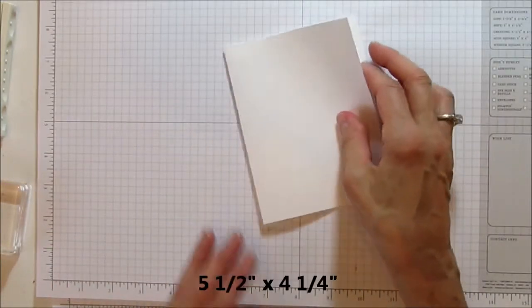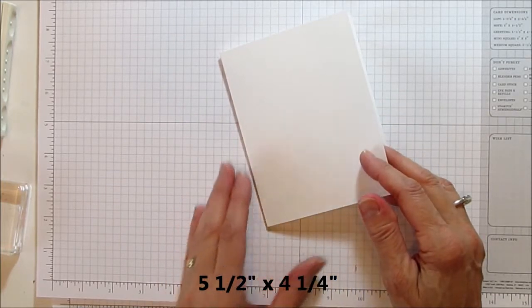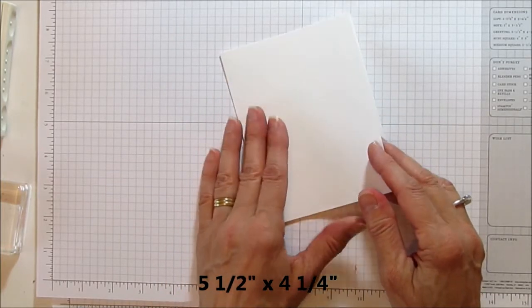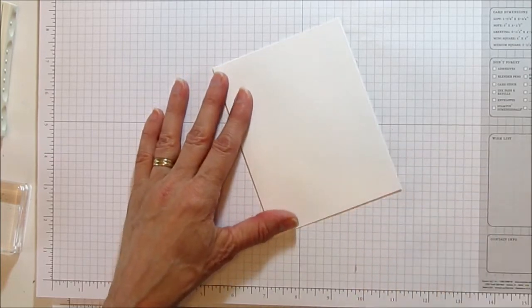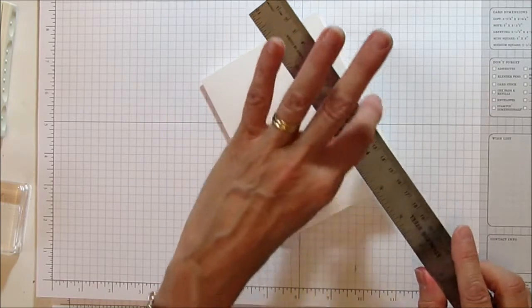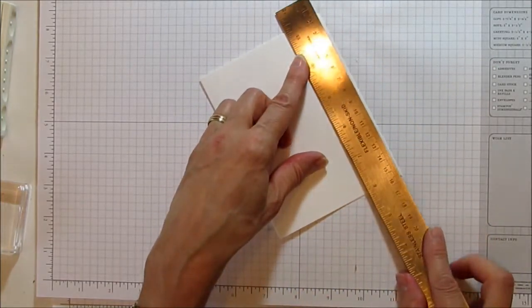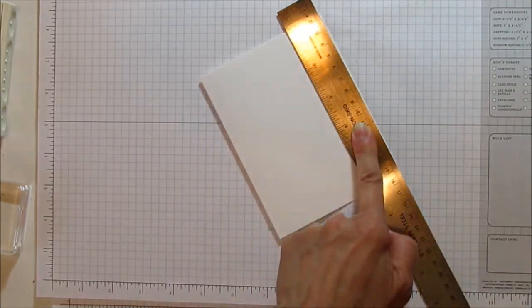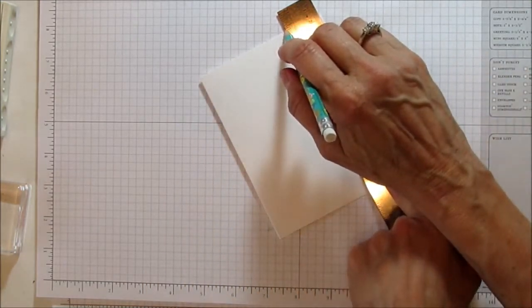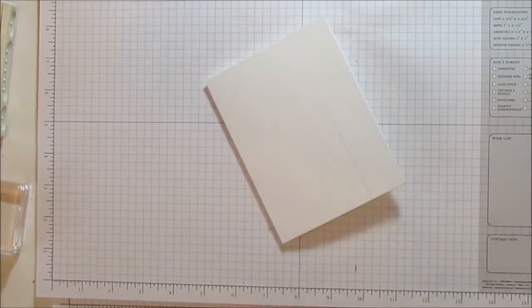So let's get started. You're going to need a basic card, which is 4 1/4 by 5 1/2, and you get that by just cutting an 8 1/2 by 11 in half and then scoring that in half. So we're going to take a ruler, and this is 1 inch, and if you don't have one that's 1 inch, just go ahead and measure 1 inch in, but it's just so much easier just laying the ruler on there, taking a pencil and just drawing a line straight down. And this is just going to be a guide for us to where we're going to put our framelit.